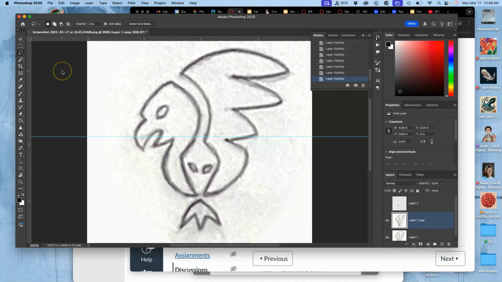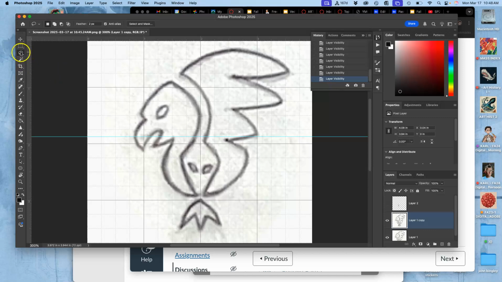So I can select, turn on my grid or my guide, and I can select this side instead. It will stick to my grid, duplicate it, Command J, Command T to transform it, right click, flip horizontal, and then move that to the other side. Woohoo. About there. Then I just want to move it just a little bit away. And actually, I think that one's just a little bit more angular, a little bit stronger. So I can either do this, that's option one, these are refines, or this. And I think that's a little stronger. I like that.